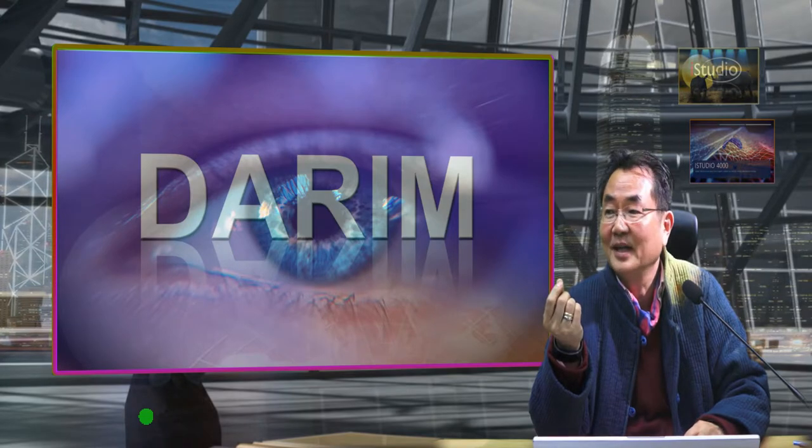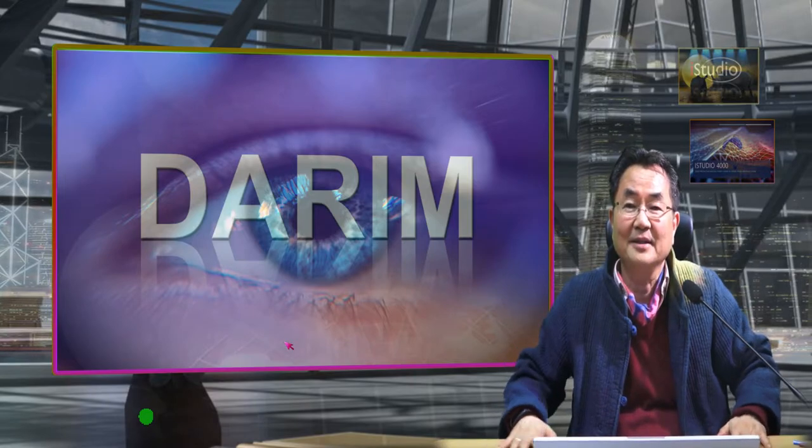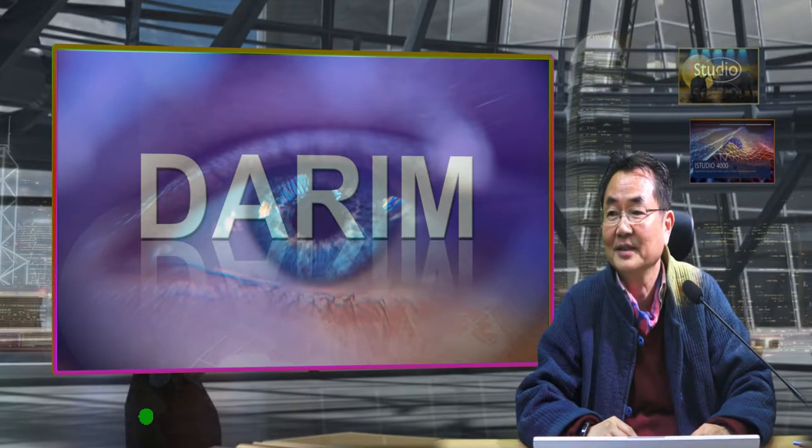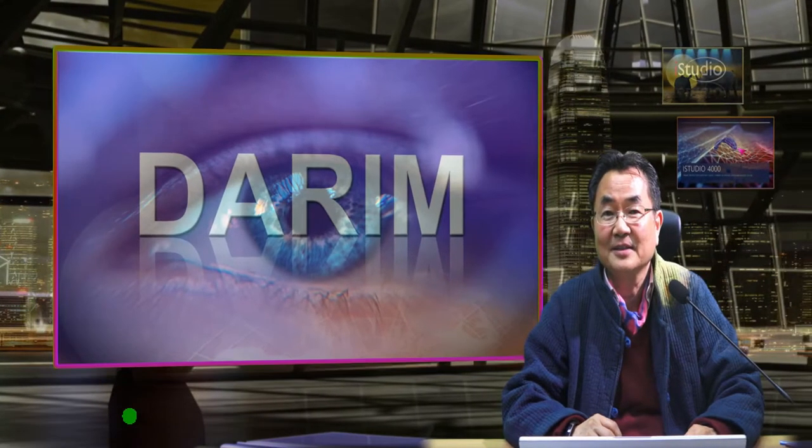Right now I'm not using any control panel here. My environment is a fully free area. What I'm showing on this screen is the place where I'm doing the presentation now. I can show the place — this is my studio. It looks slightly beautiful but actually the environment is this. I'm trying to combine this with the background to make it a little bit nicer.